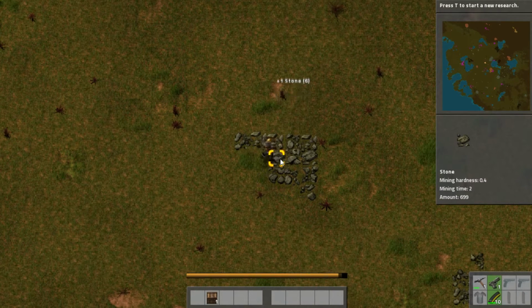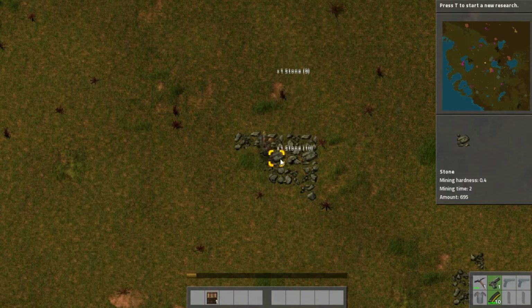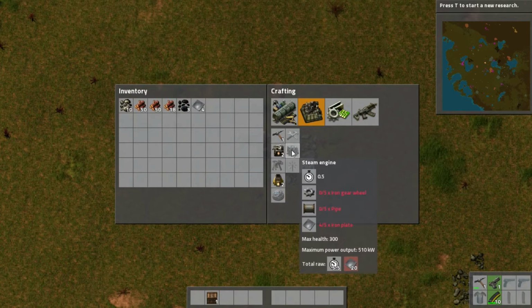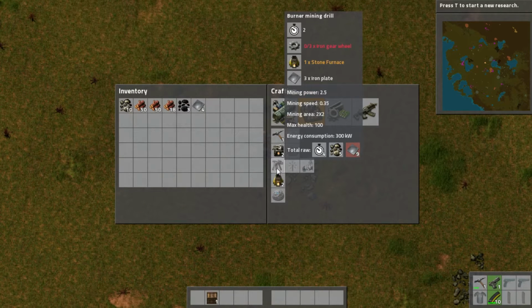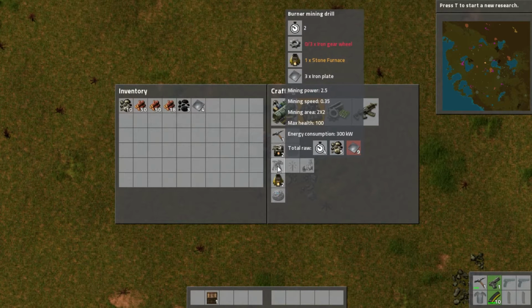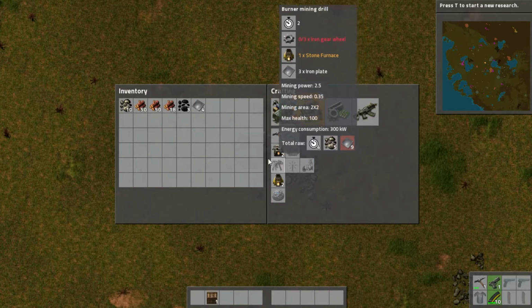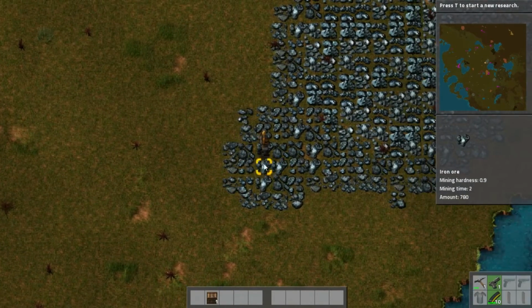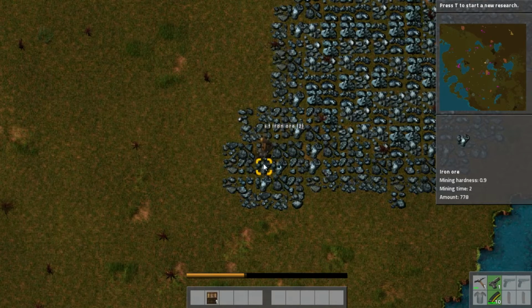Let's get 10 first. I believe we can make some basics with it. So we need a boiler later for energy, but we want to wait with this. To make this one, we need 9 iron plates, and we have only 4. So we need 5 iron, I believe. Yeah.